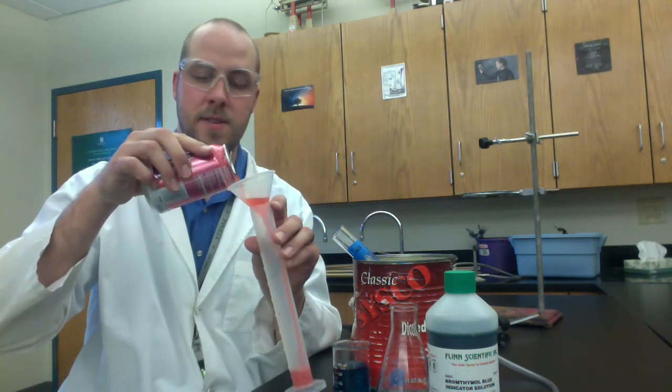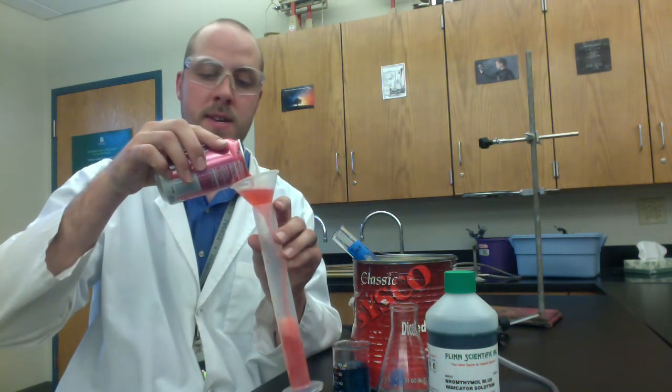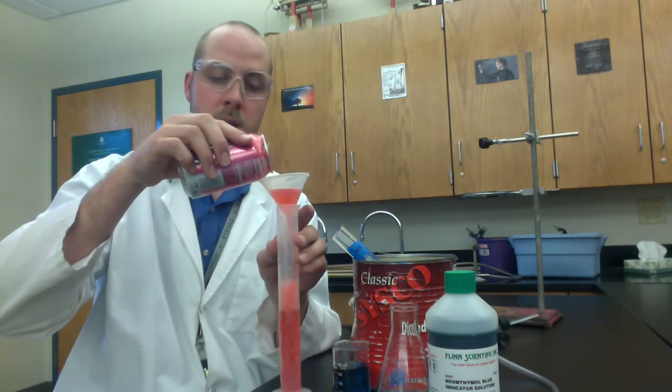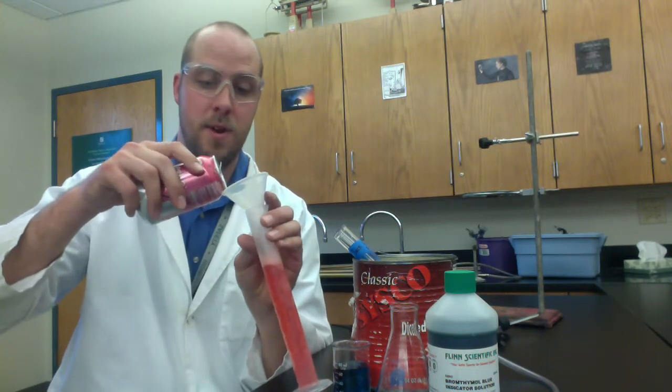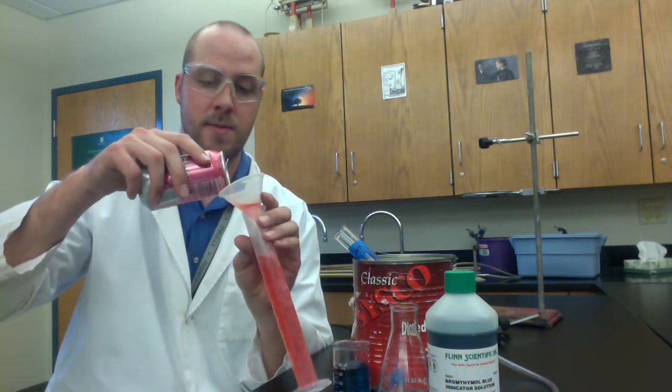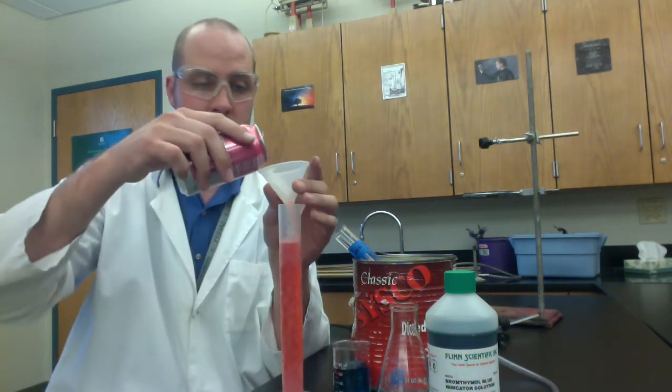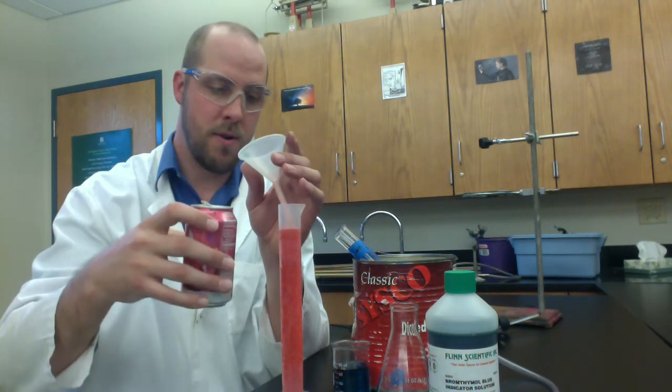Let me talk a little bit about distillations. We've been talking about physical versus chemical properties and changes recently. One physical property is boiling point of a substance. You can separate substances based off of different boiling points. There are actually four different substances in a soda that we want to separate by distillation. Sometimes it's called a fractional distillation. Fraction just means breaking down into smaller parts. So we are fractionally distilling four components here.